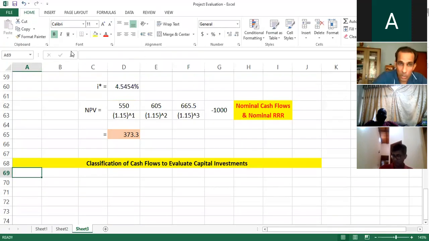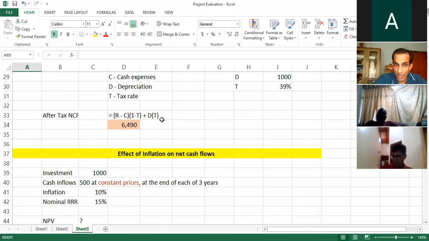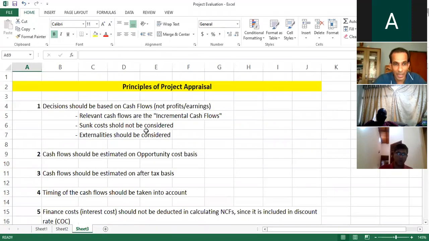All the questions we discussed so far, the cash flows were given directly. The investment was given, and these are the net cash flows. Only in one question, the net cash flow before tax was given, but again the only thing we had to do was adjust for tax. That's all. Cash flows were directly given. The discount rate is given. So it's easy to calculate these values.